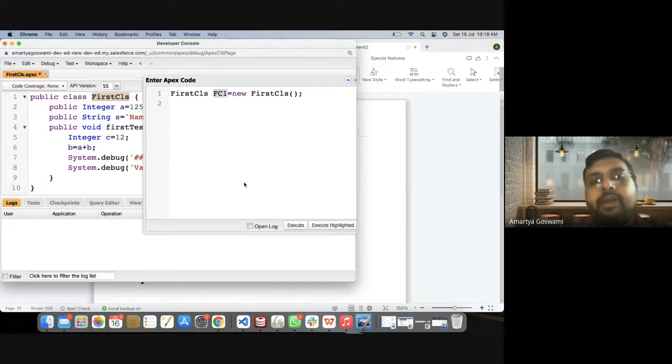Here I have defined an object of the first class. If I have to execute this body and access these things, then I need to define at least one object. I can define multiple objects as well.